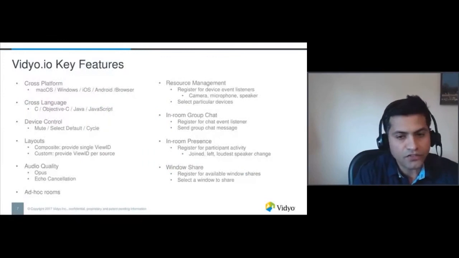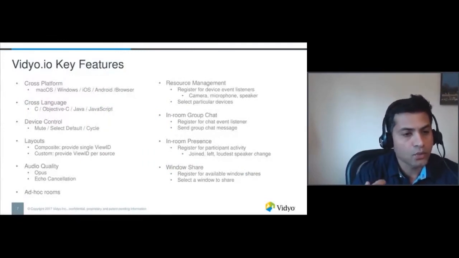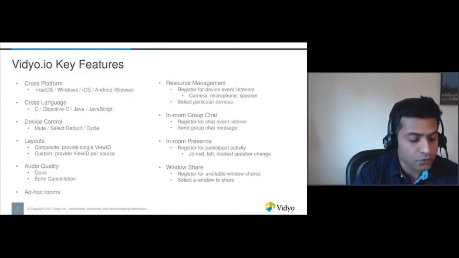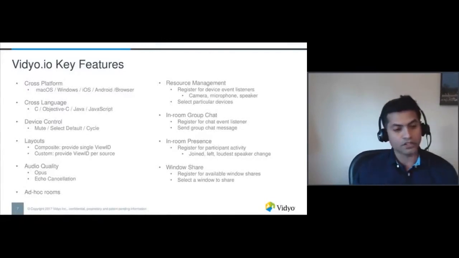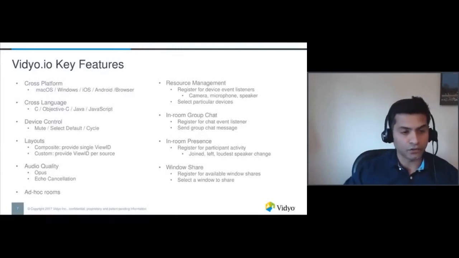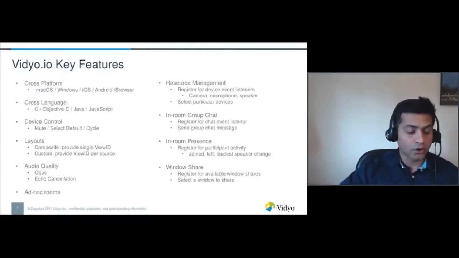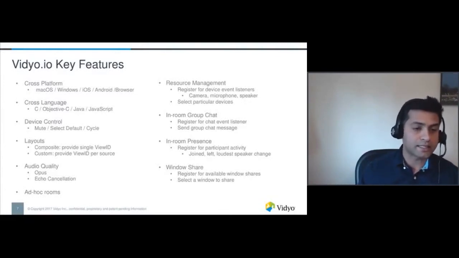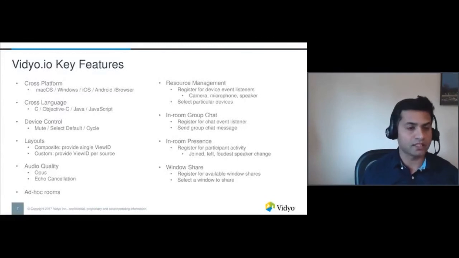Coming to some key features. Vidyo.io works really well and has really good performance. One of the key benefits of using our platform is that our SDK is built natively for each platform. So when you're running on iOS, for example, or on Android, the native framework is quite different. So Vidyo.io's SDK works with the native OS. It takes care of all the network connection. It takes care of what kind of resource management is happening, right?